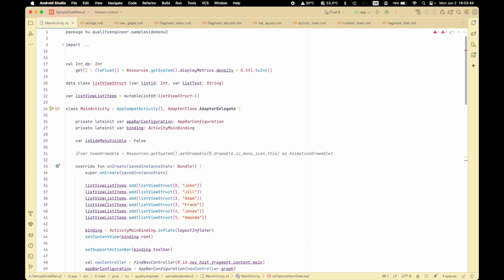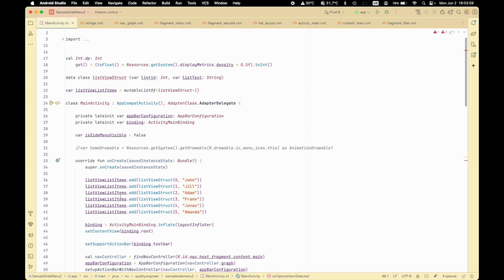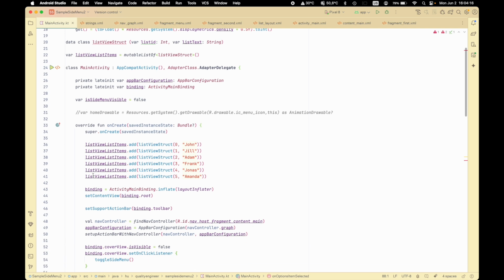But I was taking basically a similar approach to what we used in the recycler view sample application. So here I'm making a structure where we will have the list ID and the list text, and then we are generating a mutable list of this list view structure, and when the main activity is created, we are filling it up with the items we will show in the menu.